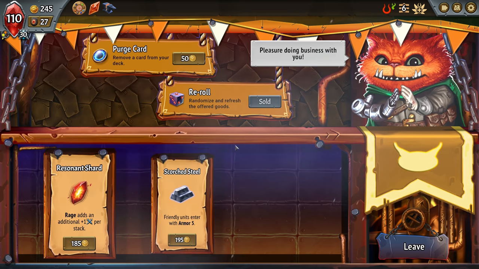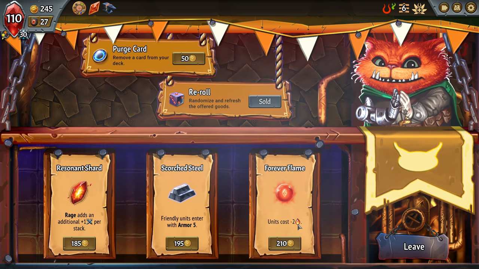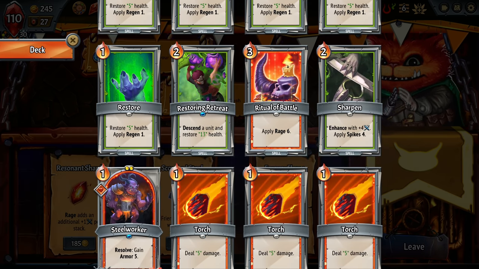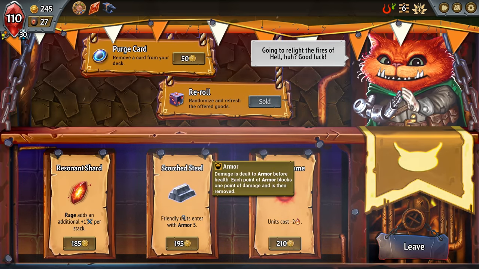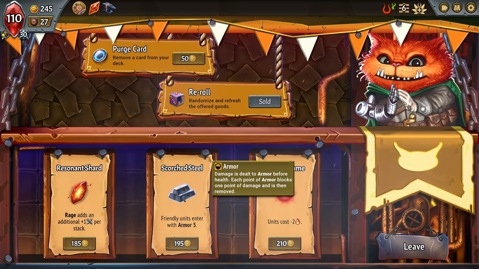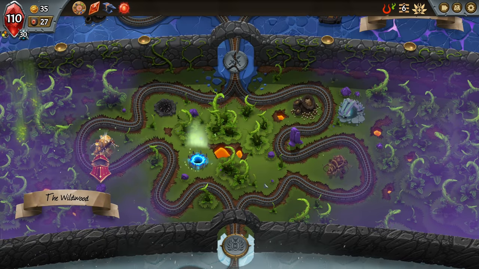You know what? I'm going to roll once. Rage has an additional stack. Friendly units enter with 5 armor. Units cost -2. Hold on a second. So, all of our units will be free. That's cool. But the armor is nice too. But it's going to get removed pretty quickly. You know what? I'm going to take this. I think that's kind of a cool combo with what we already got going on.